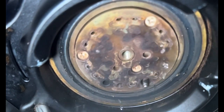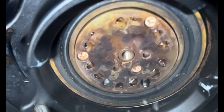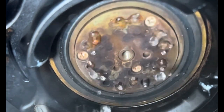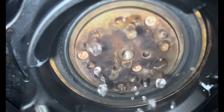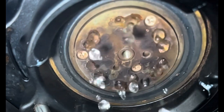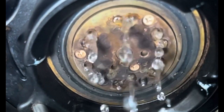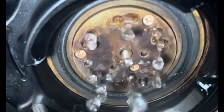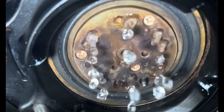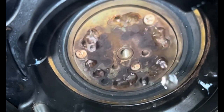I did another slow-mo video. So the left side, where they always have the problem, is at the top here. The two holes right by the screw on the top, and then to the left, the two holes by the screw. That's the left side, where water's coming through bad. So I'm going to take this whole piece off tonight and take a look underneath and see if there's a problem, and try to do a cleaning on this as well. I don't know if maybe there's a buildup that's causing this unevenness. But whatever the case is, I need to get down to the root of the problem.